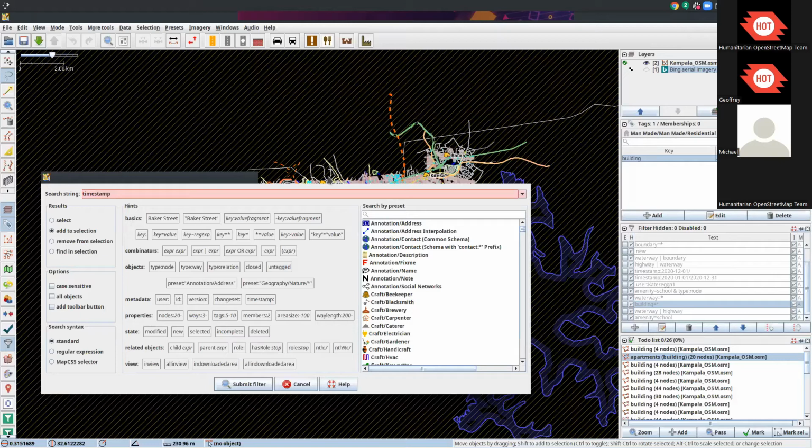Then I'll write a colon, and I'll write the year. So this is 2021, maybe from February 1st. So you write starting with the year, then the month, and then the date. Then I'll just write a slash and submit my filter.